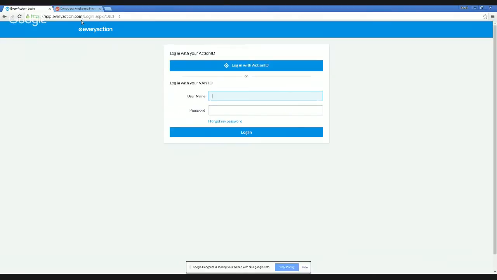It's very simple. You don't have to worry about anything with the Action ID. You're just going to have to focus on the van ID. Now, most of you should have received a link if you signed up for the training prior to this with a user login and also a password. And if you forget this information, just reach out to me. You don't have to worry about hitting forgot my password, because we want to make this as easy and simple as possible. So I'm going to go ahead and log in with one of our pre-populated accounts.